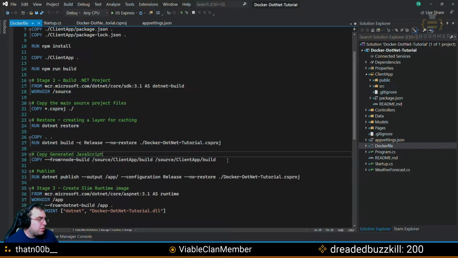Yep. And if I remember correctly, I actually haven't done this, you can do from any image that's up in a repository, a registry. So I could grab from Nginx and grab a configuration out of their Nginx image, because then it'll pull down that image and I can pull files out of that. So you can save files inside an image, put it up in a registry, and then pull those down from anywhere in the world. So that's what's really powerful about that from command.